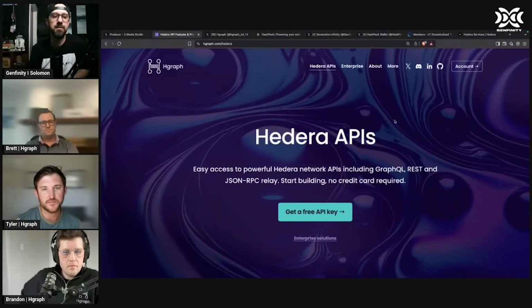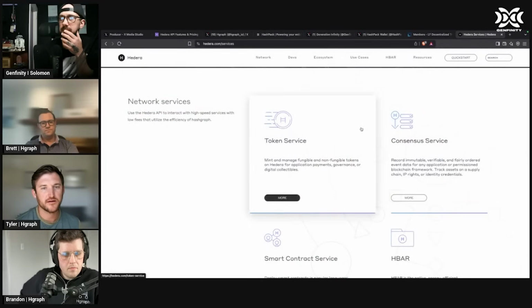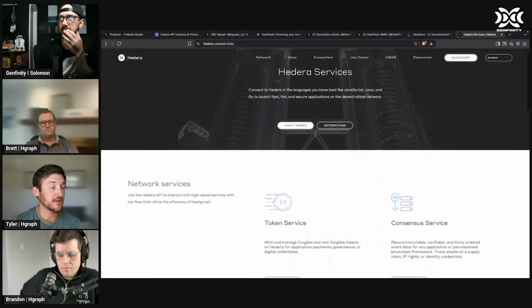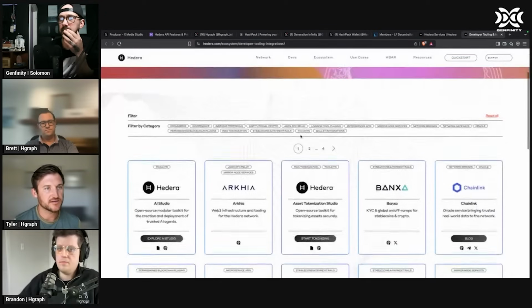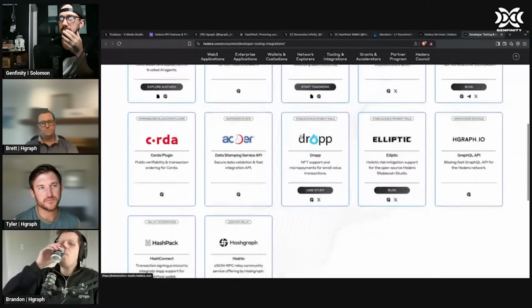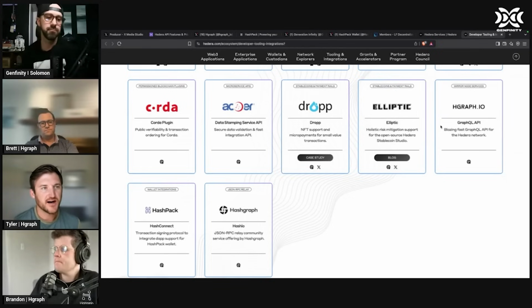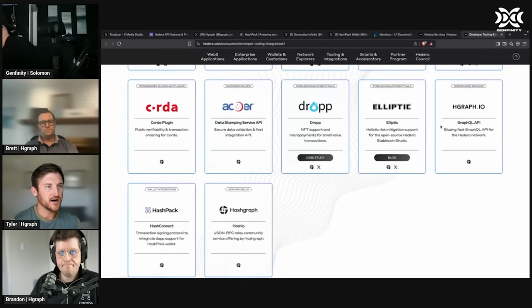Yeah, I can speak to that a little bit, and maybe I'll speak about a couple of the features that make the network more accessible. For example, the consensus service is what amounts to a pub-sub service where you can post messages, with more robust features than that, such as a JSON payload or some sort of message that describes the location of an item in a supply chain or whatnot. That information comes from a mirror node.